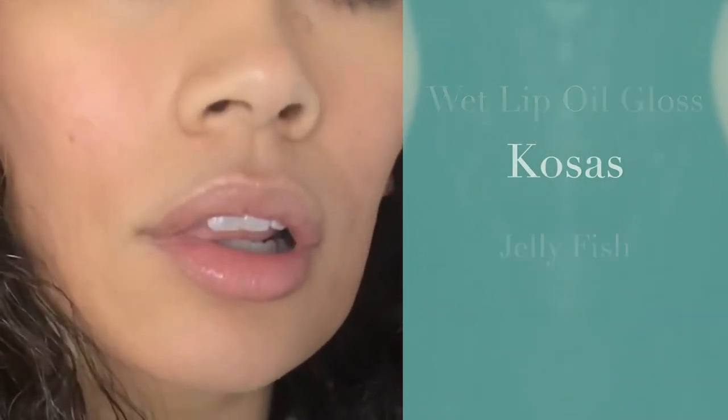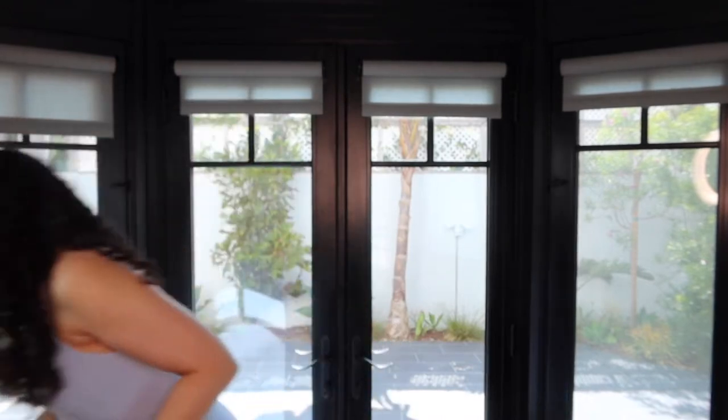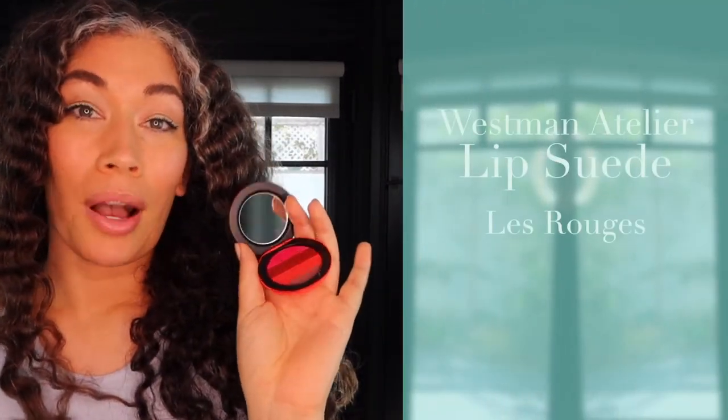It feels good, it's very thick actually. This hue reminds me a little of Jellyfish. The formulation is similar to Kosas' Wet Lip Oil Gloss, which you guys know I love. This one has more pigmentation, but if you own the Kosas Wet Lip Oil Gloss it feels a little similar on the lips — and that's not a bad thing because that's my favorite lip gloss. I'm liking these lip glosses; they're not third, so they're fighting for first place. I'm also using my Lip Suede Compact with my four beautiful lip suede hues.